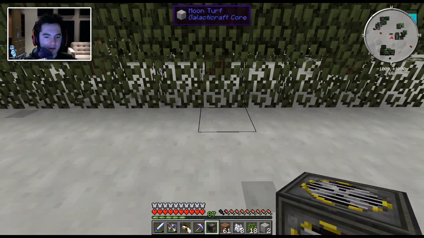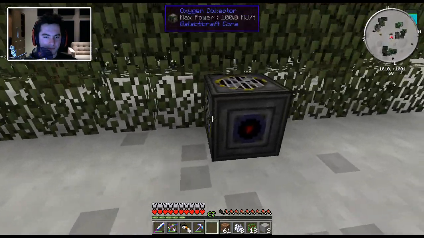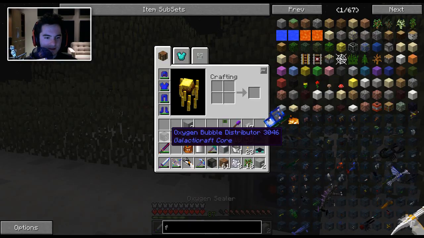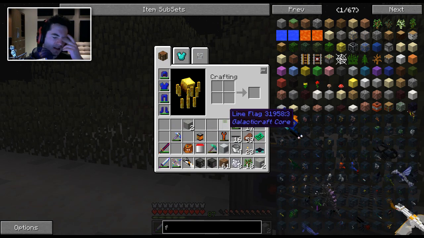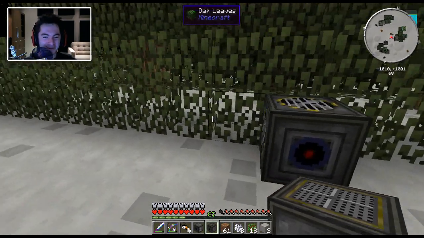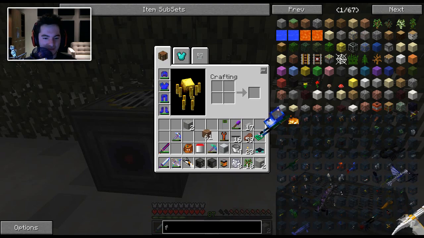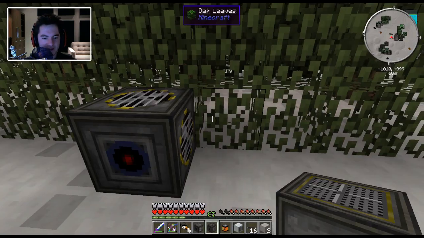Okay, so let me put it down like that, and that's the collector, and then we need the sealer and the bubble distributor. Oh, I need to make another compressor, duh, so that I can fill up more tanks so that I can actually explore on the moon. Oh well. I can go back to the old world and make another one. But for now, let's do this.